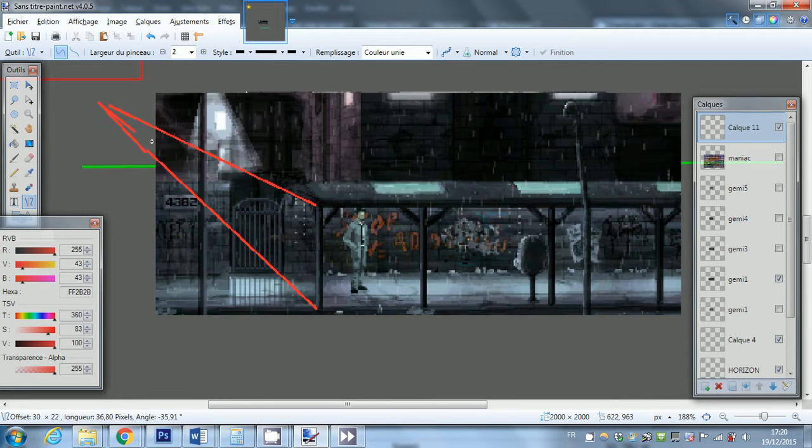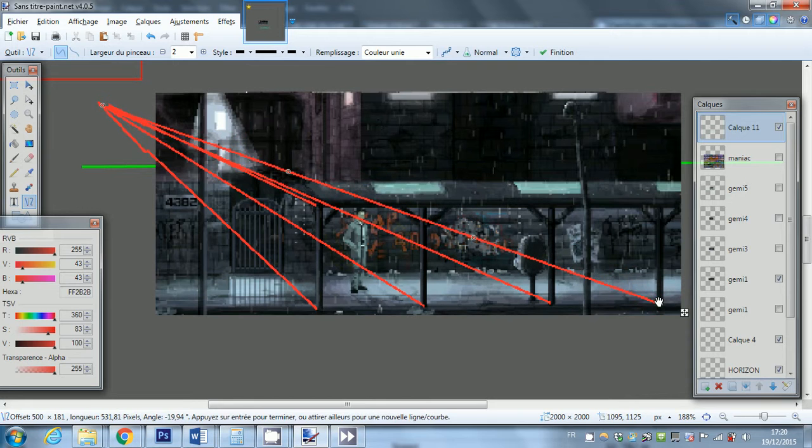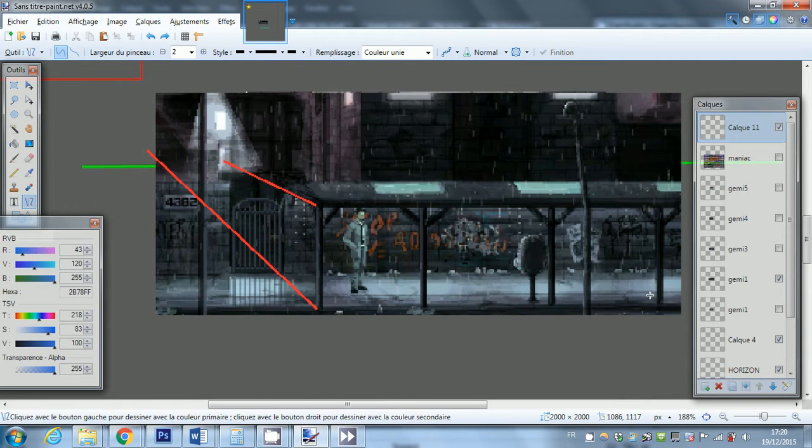And the more I move to the right, the more the vanishing line should be sort of horizontal, and the more the same distance, which is the width of the sidewalk, should appear long on the screen. You see, the more I go to the right, the longer it is. It should be, at least. But the drawer decided that he would keep everything more or less parallel. I say more or less because it's not completely parallel.